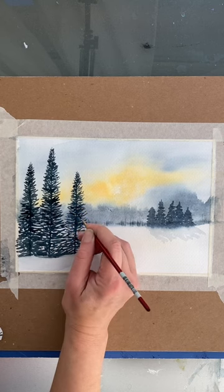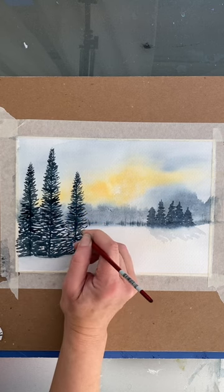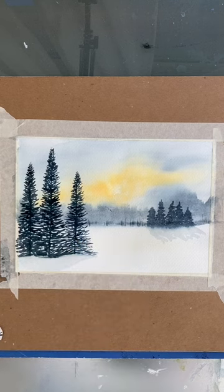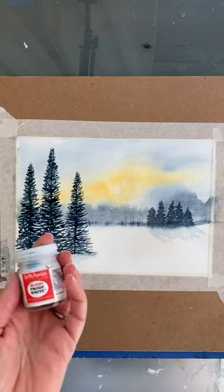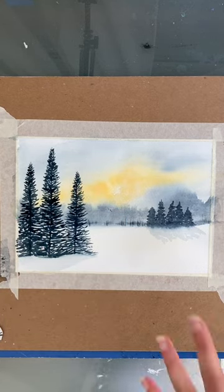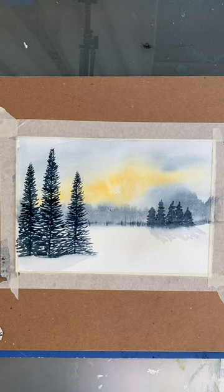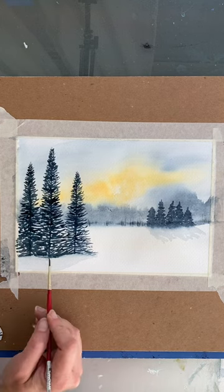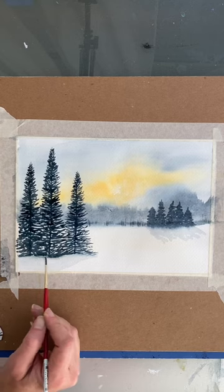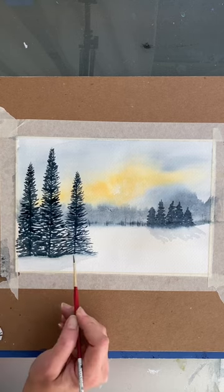So one of the things I mentioned was snow. How would you add snow? There are lots of ways to, like, you could mask off areas where you wanted there to be snow on the branches. Oh gosh, that sounds so incredibly complicated to me. I definitely would not be doing that, so that the paper stays white. I would never do that.